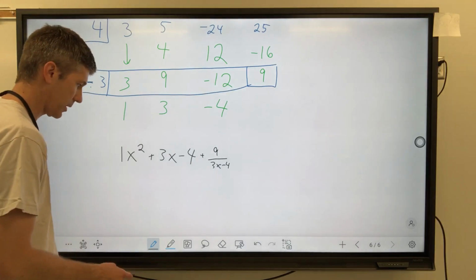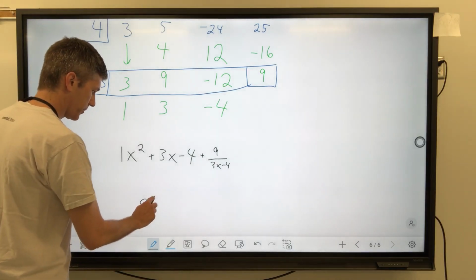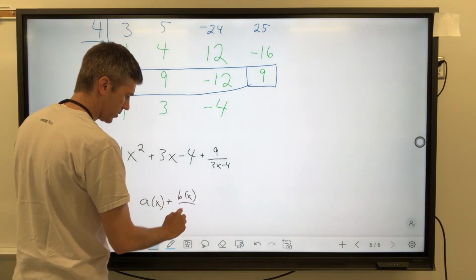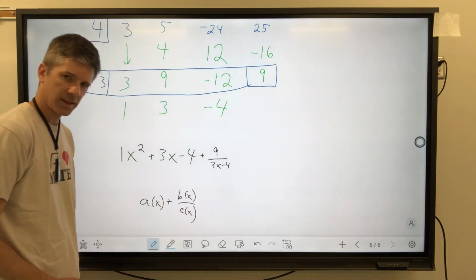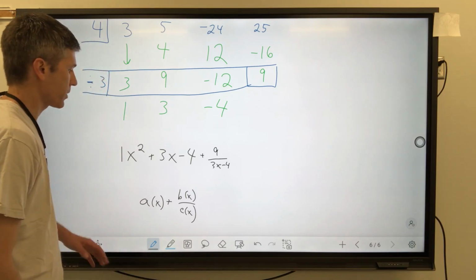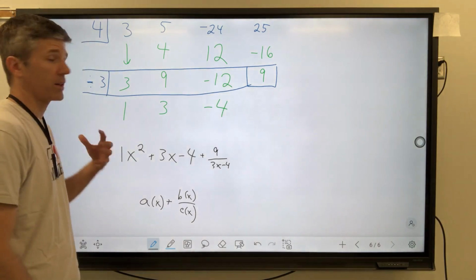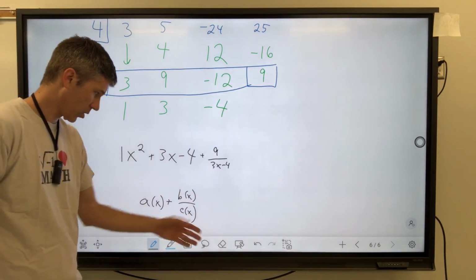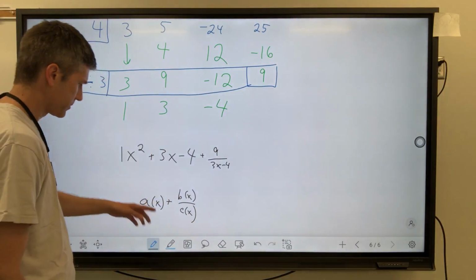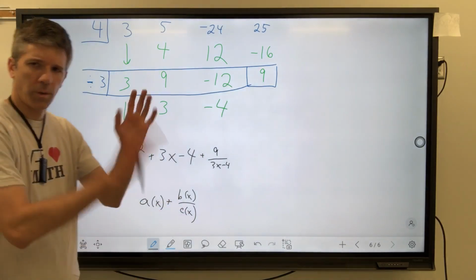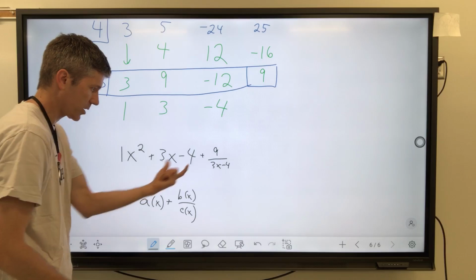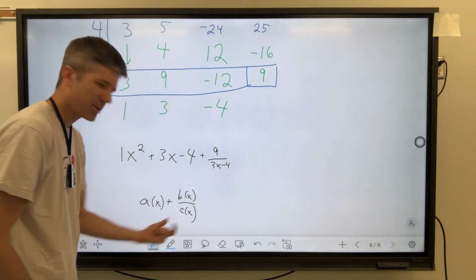Now, often, in the way these problems are worded, they would say, leave your answer in a form where it's going to be like a of x plus b of x over c of x. They'll do some crazy thing like that. And this randomly popped in my mind, so I want to explain it this way. When someone is telling you to do polynomial division and they say leave your answer in this form, and they have like A, B, and C, or R for remainder and D and Q or whatever, they're basically saying leave your answer like this. There's a function, there's a function, there's a function, and you're just leaving it like that.